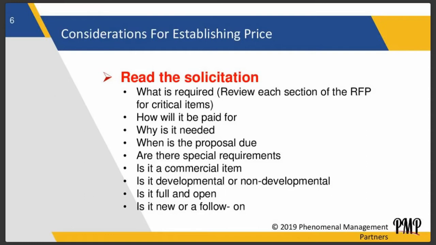And then you need to find out, is this a new project or is this a follow-on? Well, why is that important? It's important because if it's new, then that means that you have a chance to build and be innovative and show the government that you can actually give them something that they've never thought of. If it's a follow-on, the incumbent, and when I say incumbent, that means the person that's already working this award, already had this award. If it's a follow-on, it's a little bit harder to unseat them unless you have a better price.